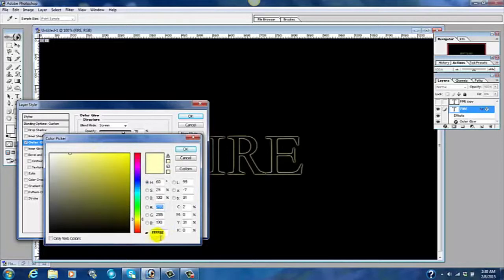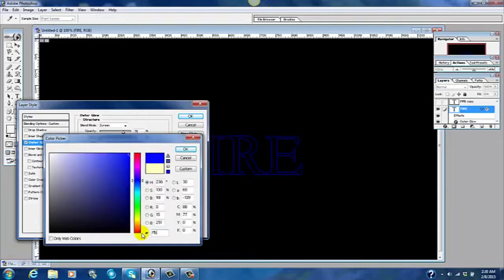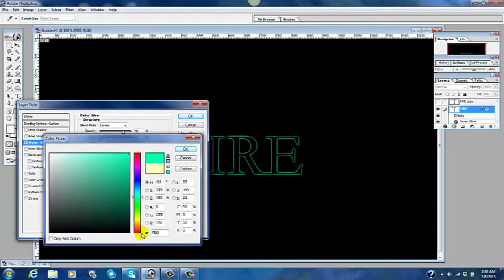Now notice down here there's a bunch of letters. Sometimes there's letters and numbers. But what we're going to do is enter FFB017. And that gives us sort of an orangey color.